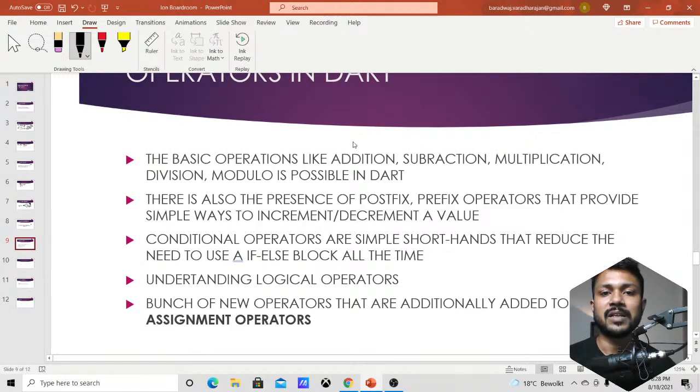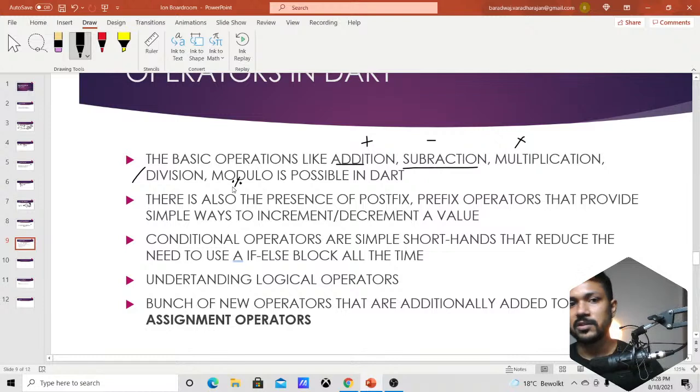So the usual arithmetic operators include the addition operator, the subtraction operator, which is minus, multiplication, which is the multiplication symbol, division, which is the slash, and modulo, which is the modulo operator. These are the most basic operators, the same as your calculator. That's what you're doing in a calculator, and all those things are applicable here as well.